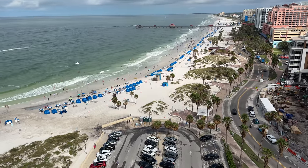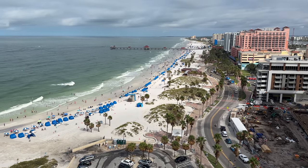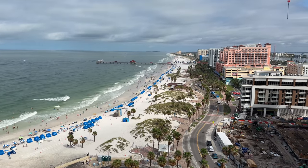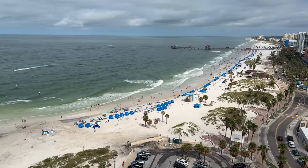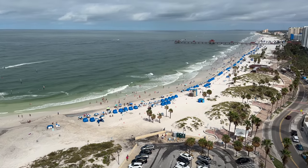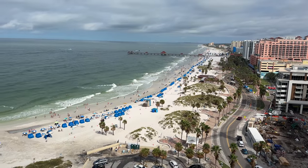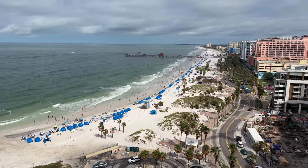You can see, I'd say that's a light crowd. I don't think there's anything close to a heavy crowd. So if you come a little bit off season, this is what you can expect. It is in the mid-80s today. With all the rain we've been having, the heat index is right up around 90, 92 degrees. So we're going to spend a lot of it in the pool, which you can't really see from here. It's kind of on the other side of the hotel.